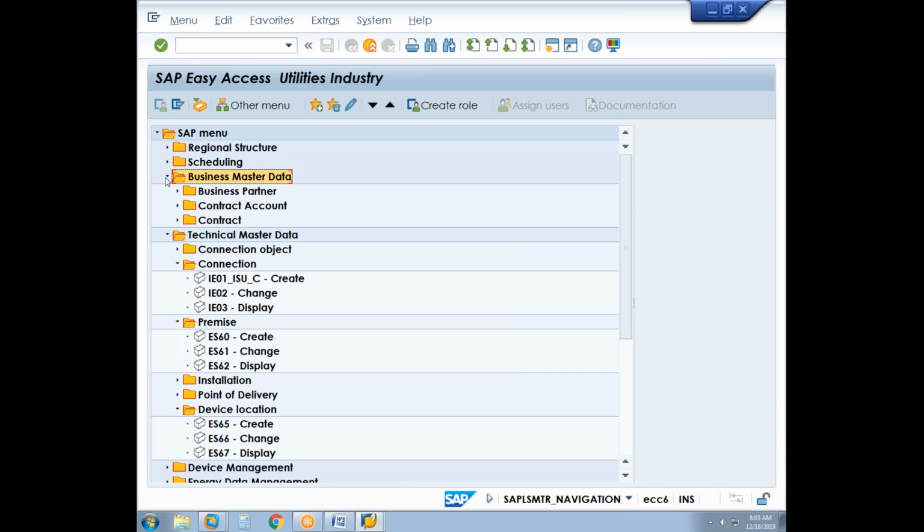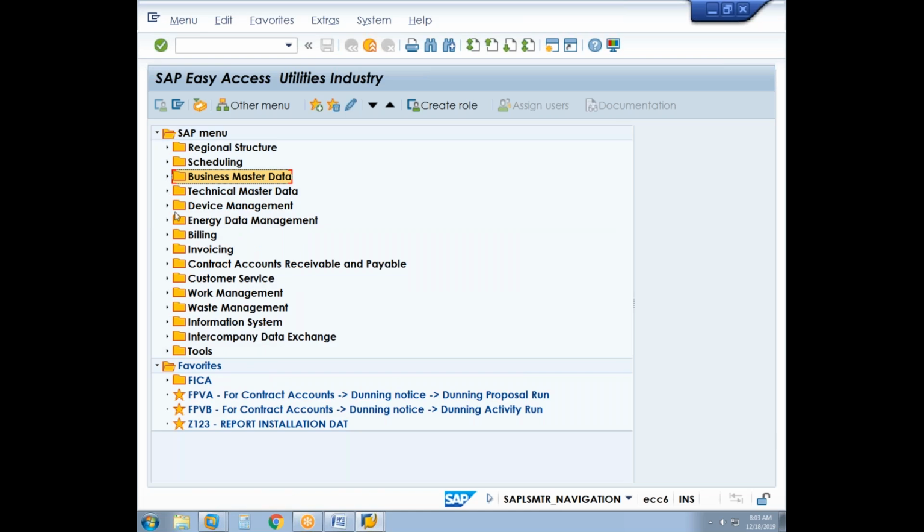Okay. Moving forward, we will now start working with device management. Now, device management is the proprietary application component that we have in ISU. It is one of the most important application modules in ISU, and device management is available only in the ISU system. We don't have device management in any other SAP system. It is something specifically designed only for the ISU application.